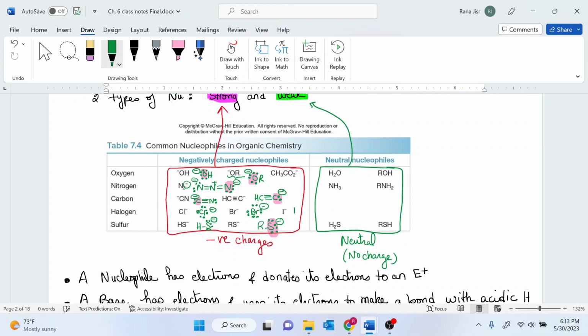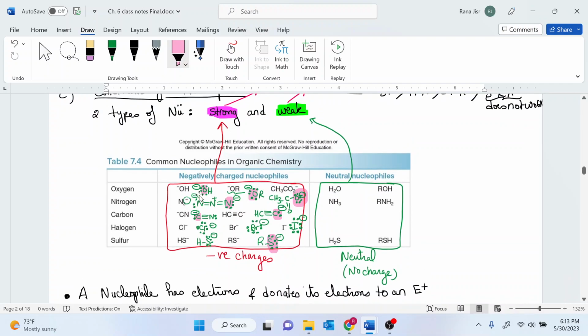Also, you have the iodine. The iodine has lone pairs with a negative charge, so this one is a nucleophile. I'm running out of room on this one, but this is a CH3, a carbon double bond O and an O negative. And the O here has 3 lone pairs, so it's the O negative in here that is my nucleophile. So you write your Lewis structure and you search for the element in the Lewis structure that has lone pairs, and this is going to be your nucleophile.